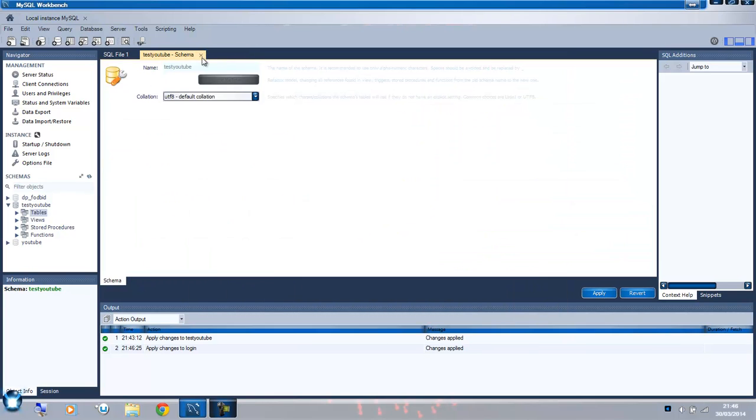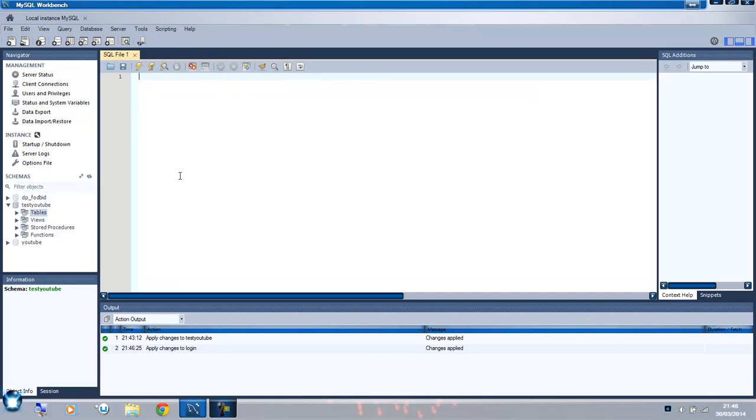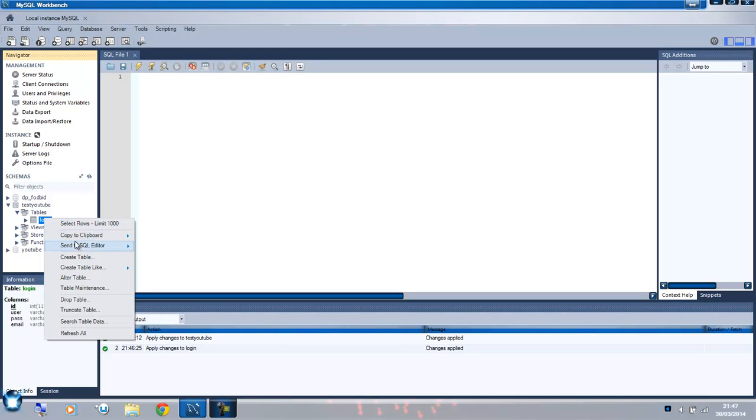And then we close these off. And now if we want to add, say, a team that you already know their username and passwords and you want to add them straight away into the table, what we do is we left click on the tab to drop down, and we've got our login table here. So what we do is we right click and go to send to SQL editor, which is here.